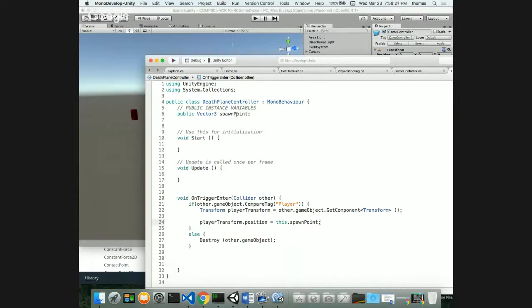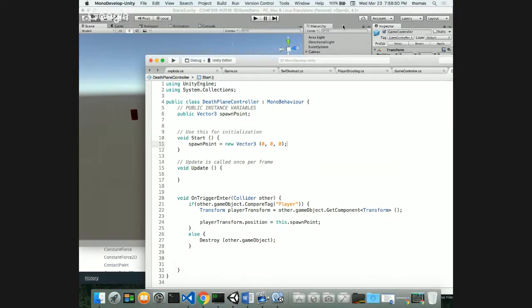Now my spawn point has to have a default value, and I haven't done that. I'm going to do that here in my start. So by default, my default value is in my start, unless I otherwise say so. My inspector will take hold of this, but spawn point is equal to a new vector3 object with the coordinates of 0, 0, 0. That's my new default. By default, that's what it is.